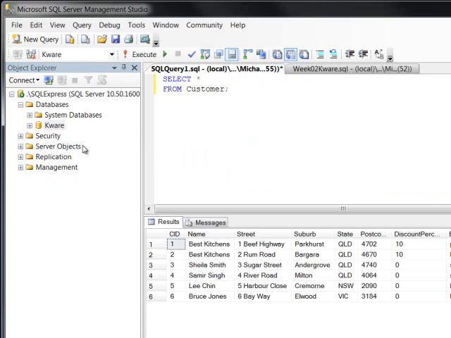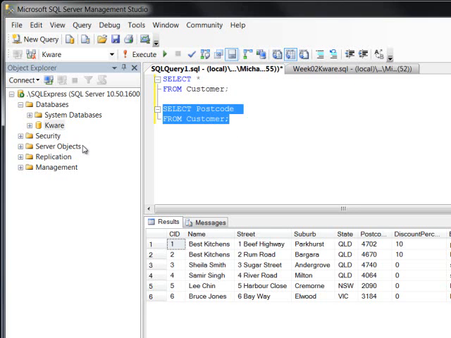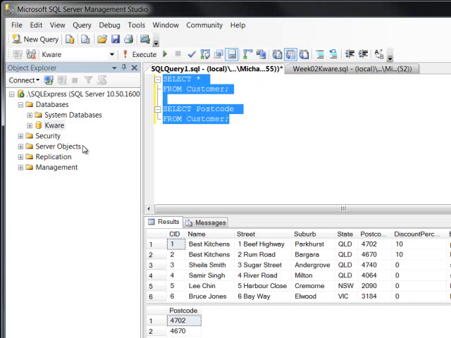Now you can sort of hack these things around as you wish. You don't actually need the semicolon, but it's common practice to include the semicolon at the end of the statement. And there we go. Some of the things that make it quite convenient for demonstration purposes is that I can make changes. So let's just pick up the postcode values from the customer table, select those two rows, hit F5, and I just execute that one query. Or if I want to execute both queries, I can select them both and hit F5 to get two results at the bottom, and so on. So you can see there's a few nice features there.